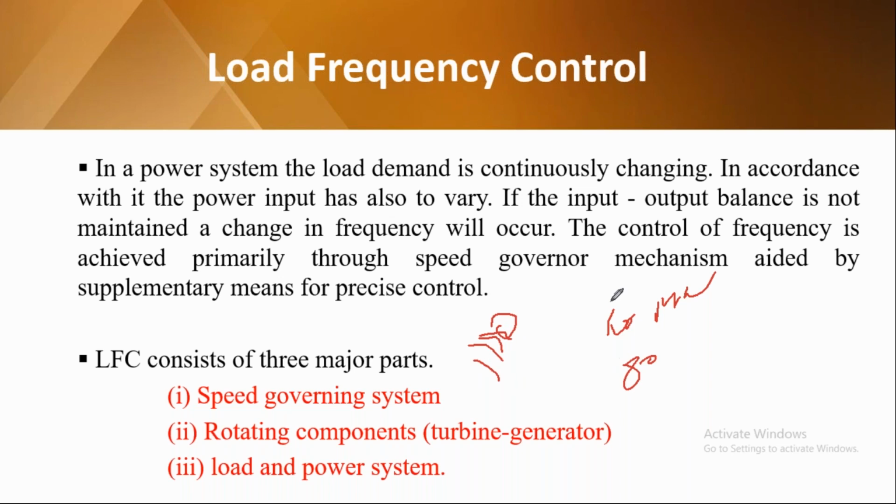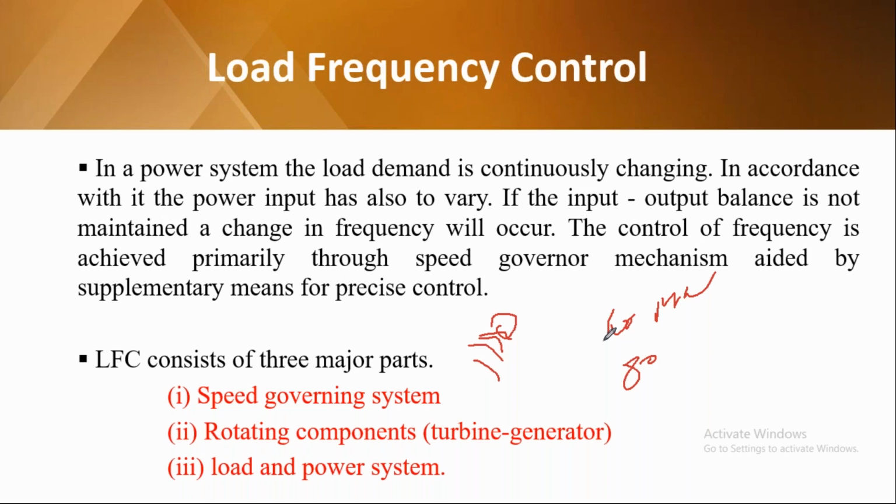It means that based on the load demand, the power input should also be changed, and that's why if the input output balance is not maintained, a change in frequency will occur. So if we are not maintaining that input and output, that is the input of fuel and the output frequency, then we cannot maintain the frequency, and a frequency change will occur.